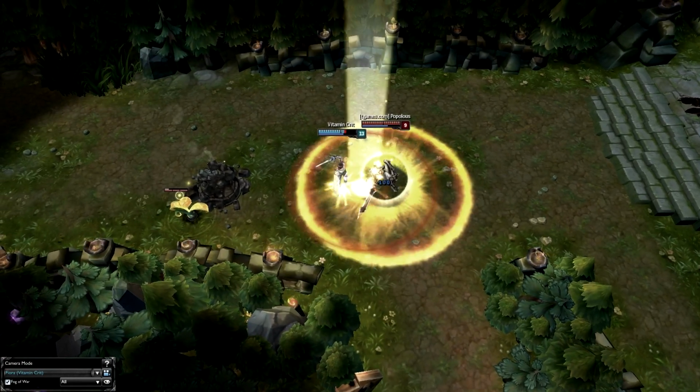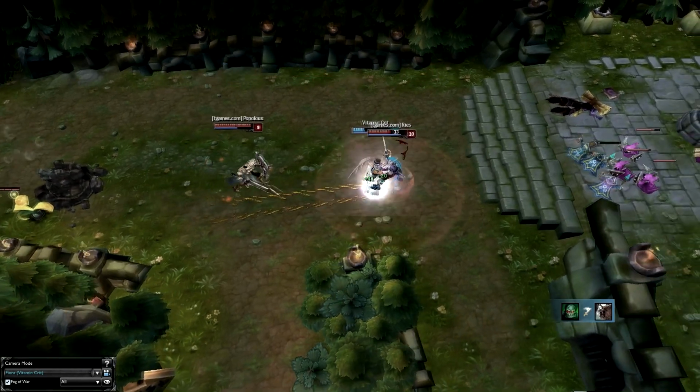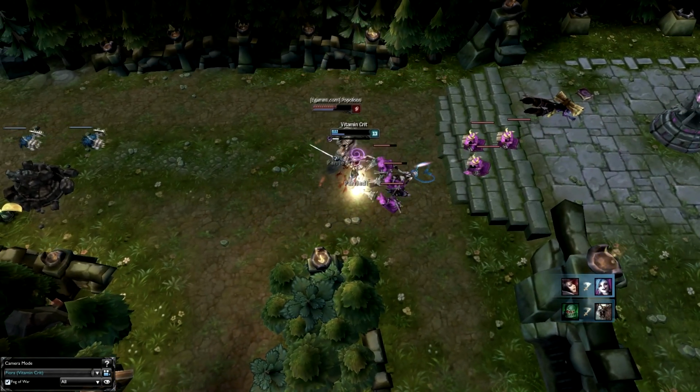Today's video is part of our Human Behavior mini-series. It'll be about how to spot your enemy jungler throughout the laning phase, so that you can waste his time or avoid ganks altogether. That's right, so let's get started.